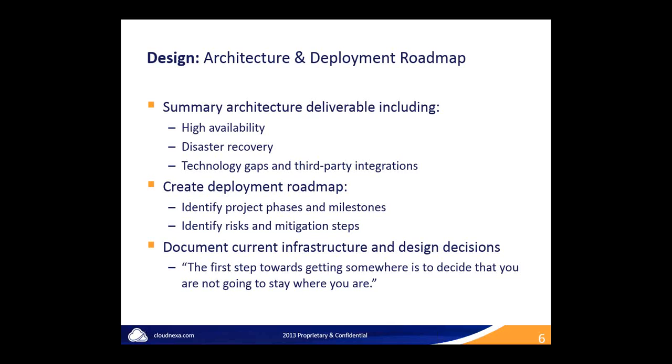During the design phase, we formally document and propose a high-level architecture in AWS for the project. The deliverables during this phase of the project typically consist of a high-level design document, a deployment roadmap with project phases and milestones, and the identification of gaps, risks, and mitigation steps. This will usually go through about 1 to 2 iterations with the customer before we have the final version. But at that point, we have an agreed-upon baseline and a definitive roadmap for the project.